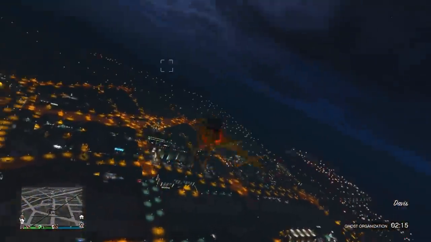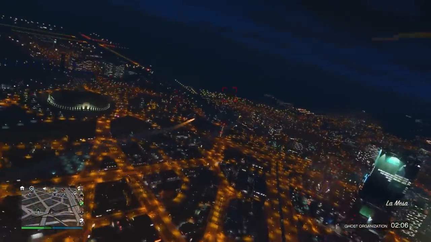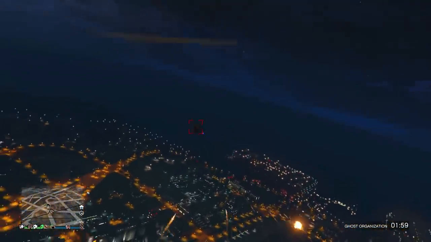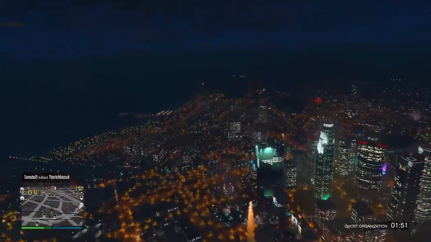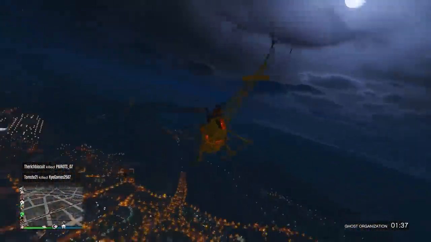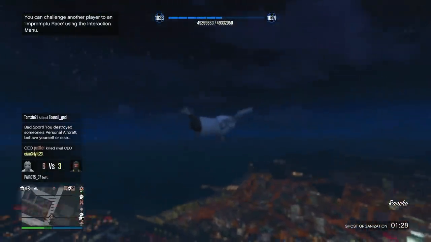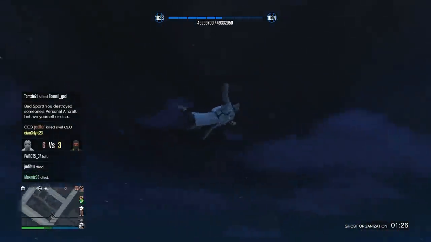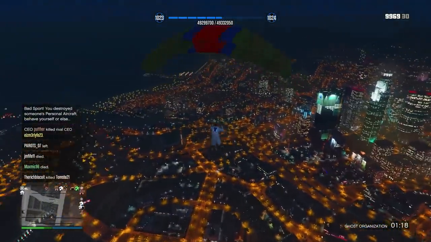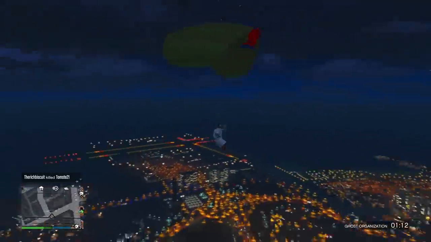Oh, brother. Oh, man. My missiles weren't fast enough. Yo, if I had the scramjet, this would have been a totally different story. No. Oh, shit. Jumped out too. Bro, I don't even know how I got that kill, but that was a blessing. I jumped out, so he probably thought I was still in the chopper and my missiles locked on him.